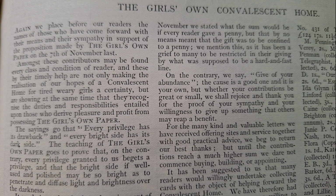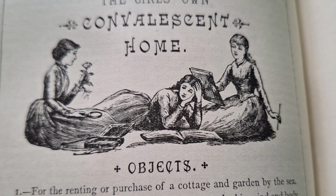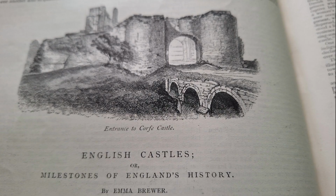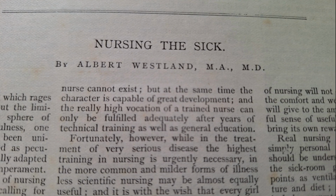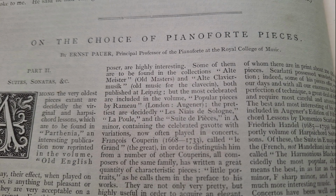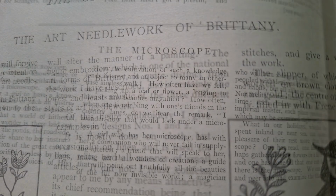The objectives for the charity were to rent or purchase a cottage and garden by the sea, and to fit it up for the reception of girls overworked in mind and body, to give a fortnight of rest and pure air free of expense to such. There were articles on history and places of interest, travel and information about places further afield than England, medical conditions and medical advice, music that could be played on the piano or other instruments. Young ladies could read about music, such as which were the latest music publications or analyses of particular works.